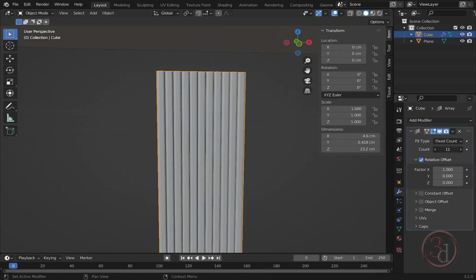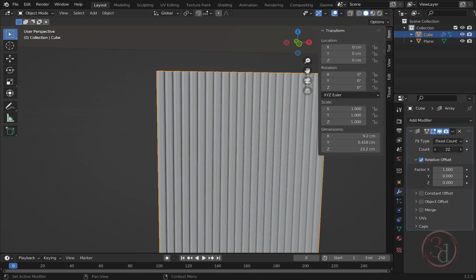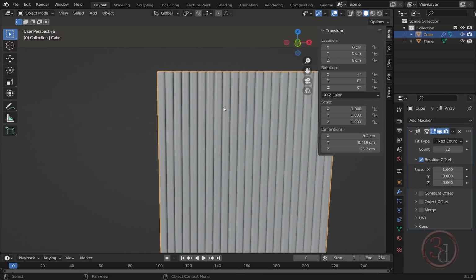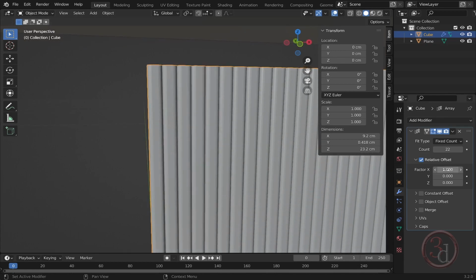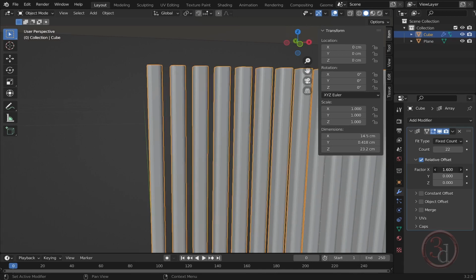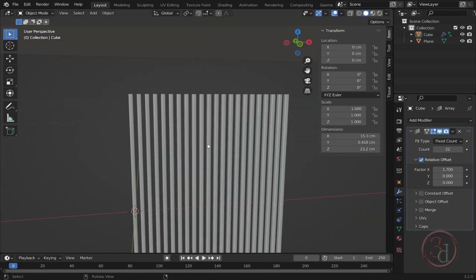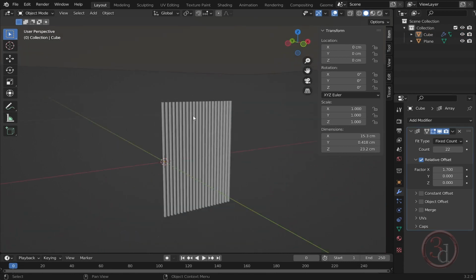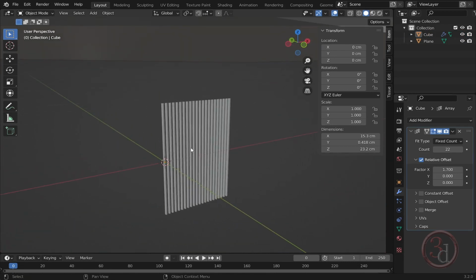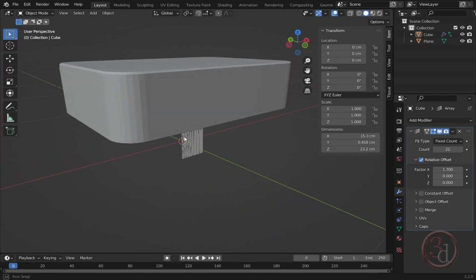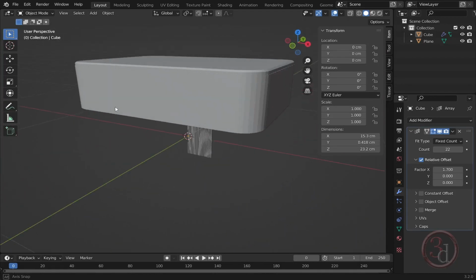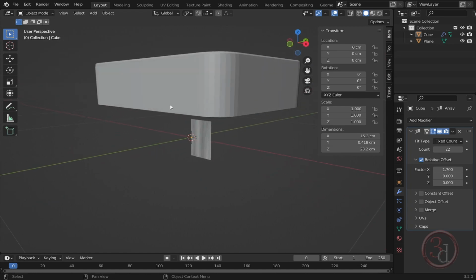So if I want to give more copies, and a little bit of a gap between each copy, click and drag the X factor, something like that. We can adjust this later on in real time, but this is what we have for now. The next thing we need is a path, the curve that this will follow.